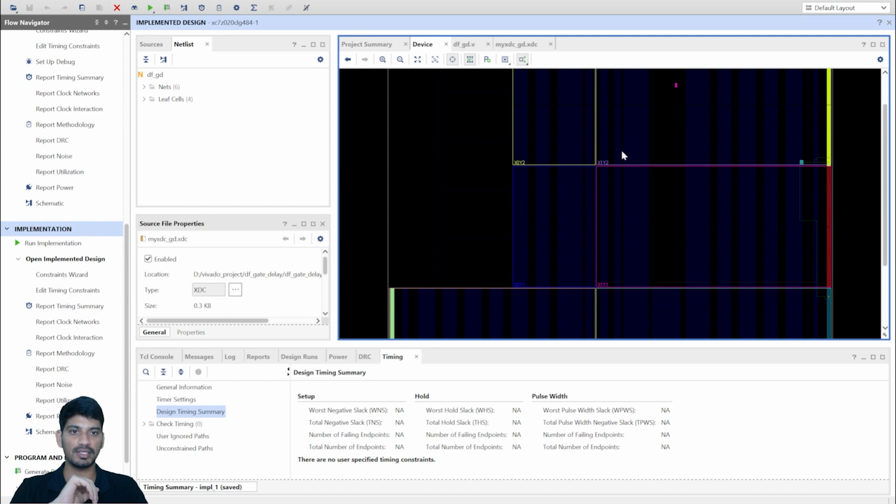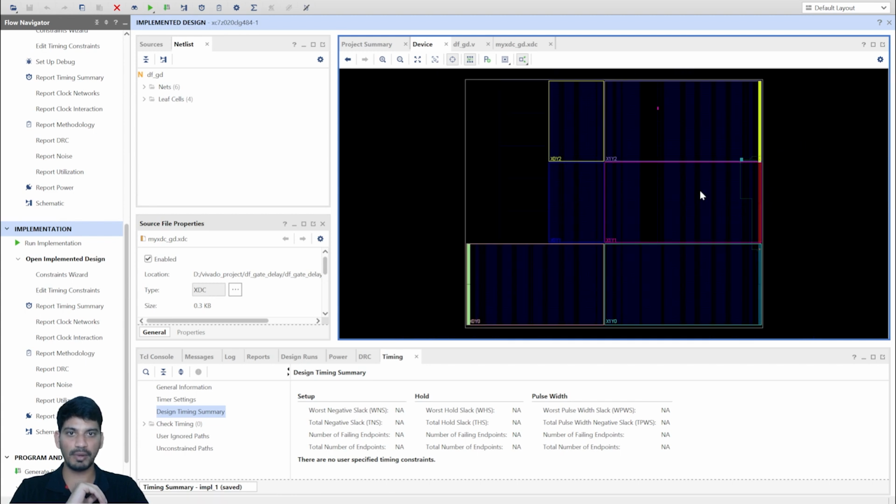Let's say my other AND gate is sitting here and it has a very small delay. Then the outputs of this AND gate and that AND gate are connected to some other gate. So what happens? This AND gate will give me the output very quickly because it has a very small delay and it is very near to the next block. Then this output will take more time to come. So they are not coming at the same time, which will cause the failure of your circuit. This is what we will do in static timing analysis: we will check whether the inputs to a particular block are coming at the same time or not. We'll explain all these topics in the advanced topics.